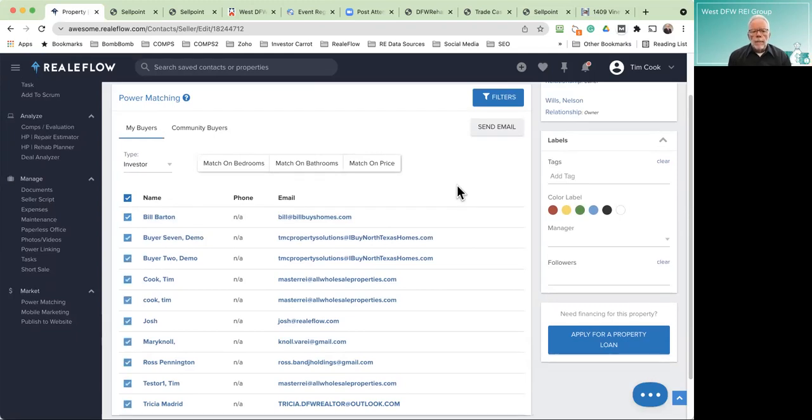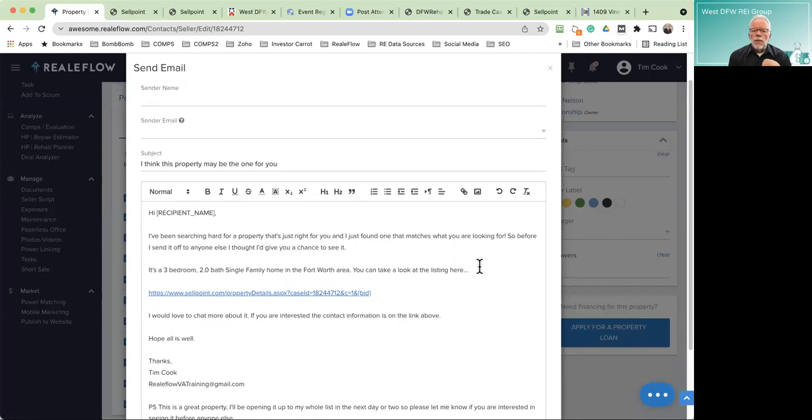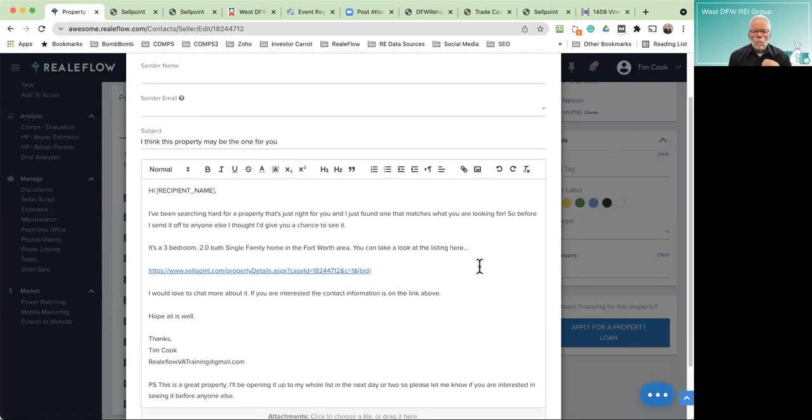Now, occasionally you will see this check all the boxes and then uncheck. It's a little bug that they haven't been able to fix. Not sure why. Just simply check the box again. It'll fill it and it'll be fine. And again, click on send email. You have another template.